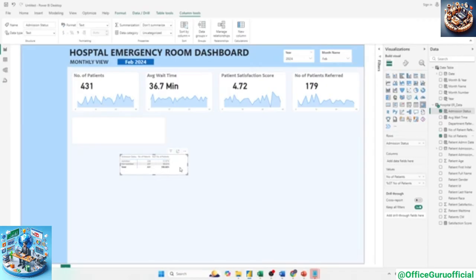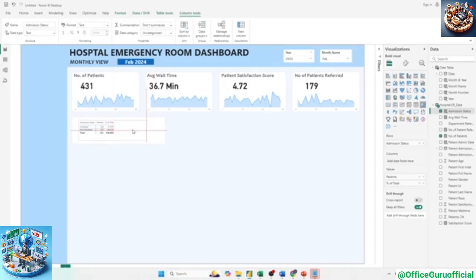So now we have to do some formatting on this. Here you can see the column names are taken from the value field placeholders itself. So here I will double click and keep it as patients. So this will be patients, and this I will name as percentage of total. Hit enter. You can see automatically the names are being changed over here as well. Percentage of total, hit enter. Okay, so likewise now we have to do some formatting on this.